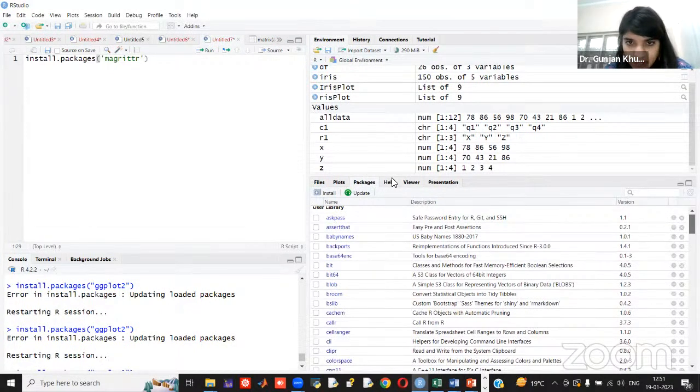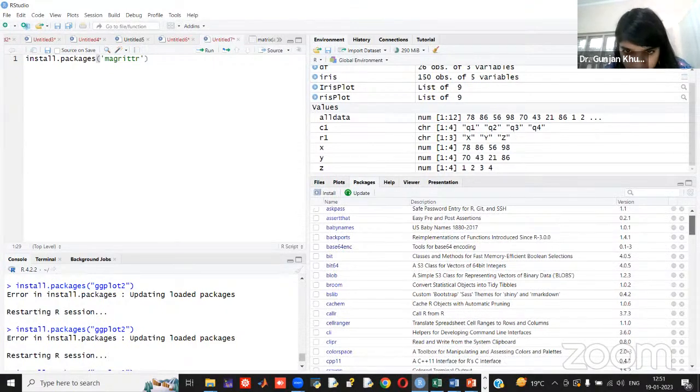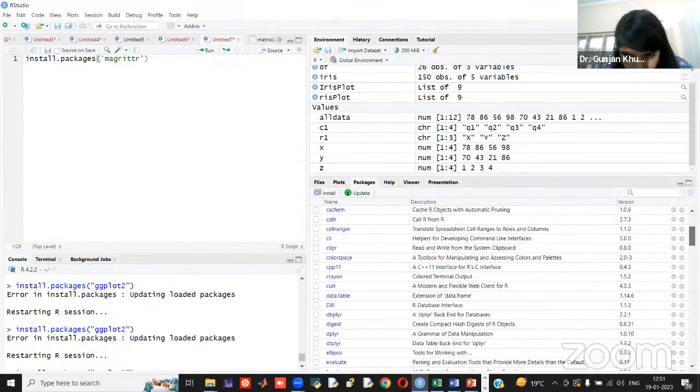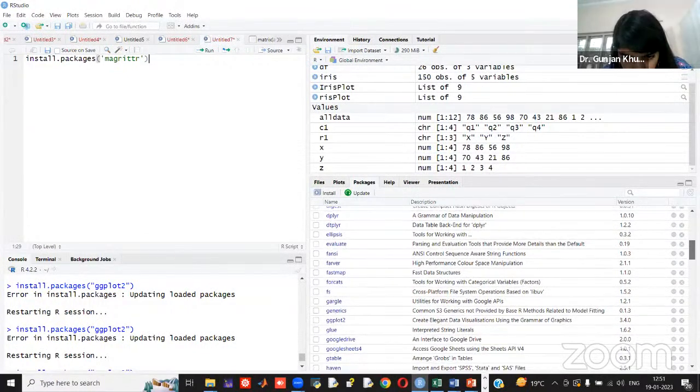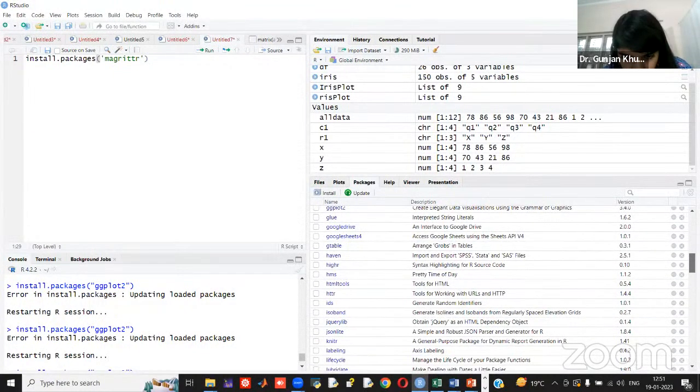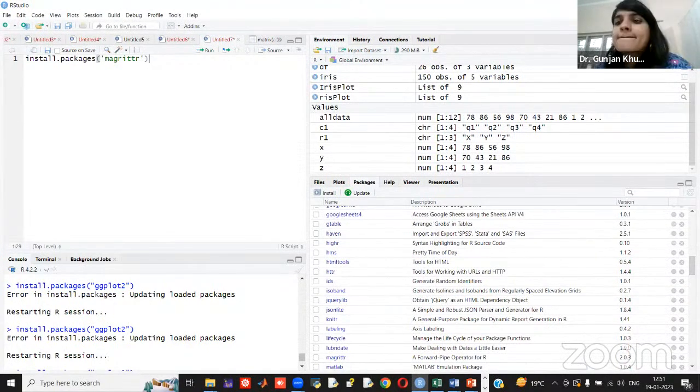So just go to packages in the fourth quadrant. You can go on packages and see that whatever you have installed is showing up. Like in my version, dplyr is showing. Can I read again? The alert is: one or more of the packages to be updated are currently loaded.